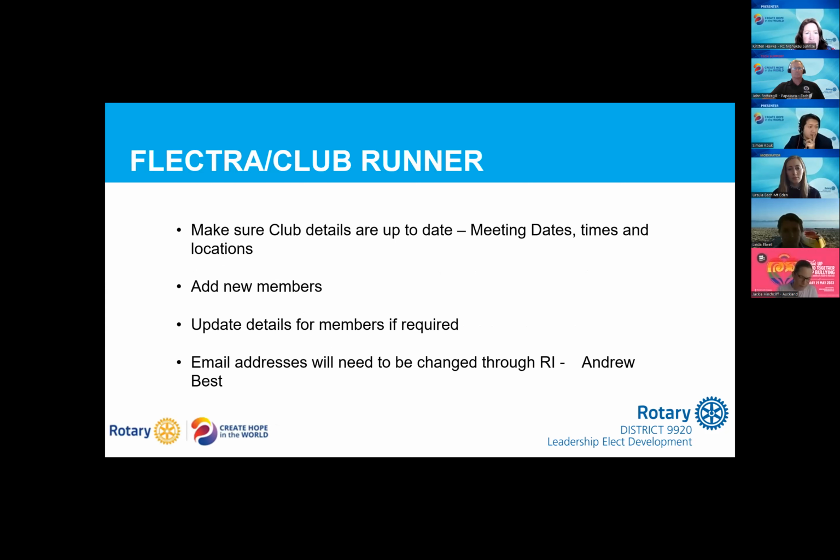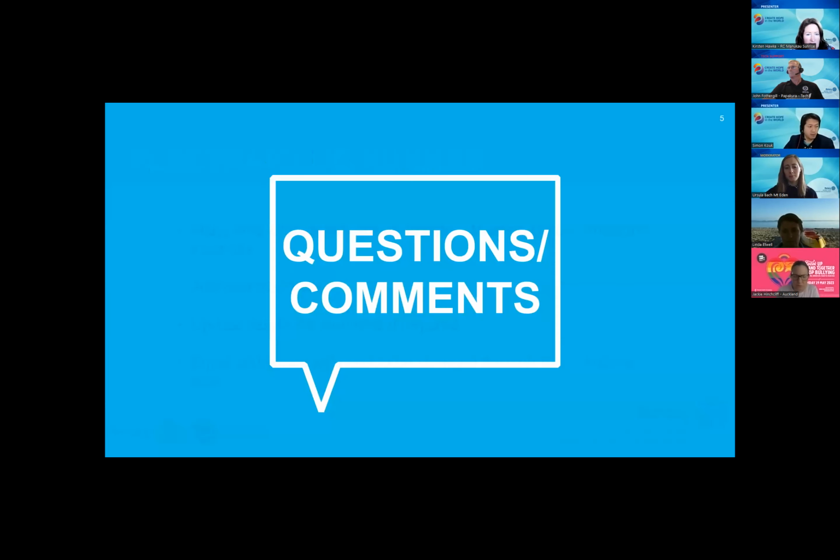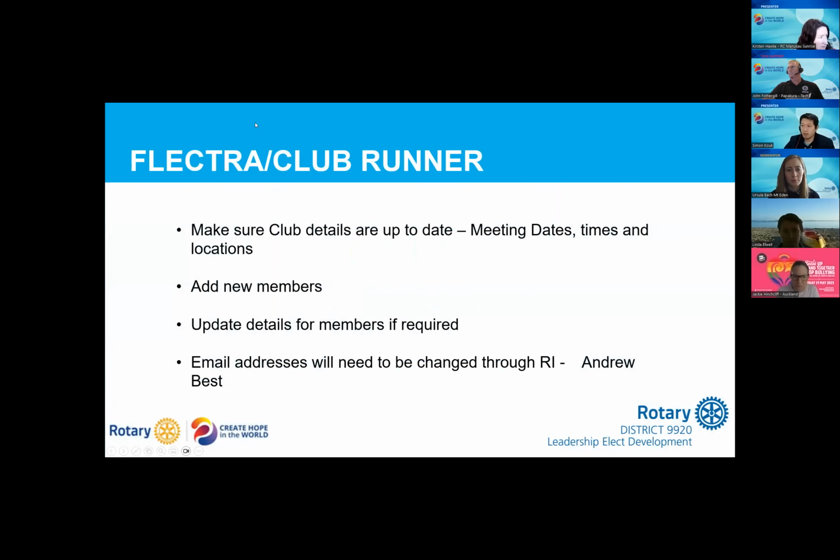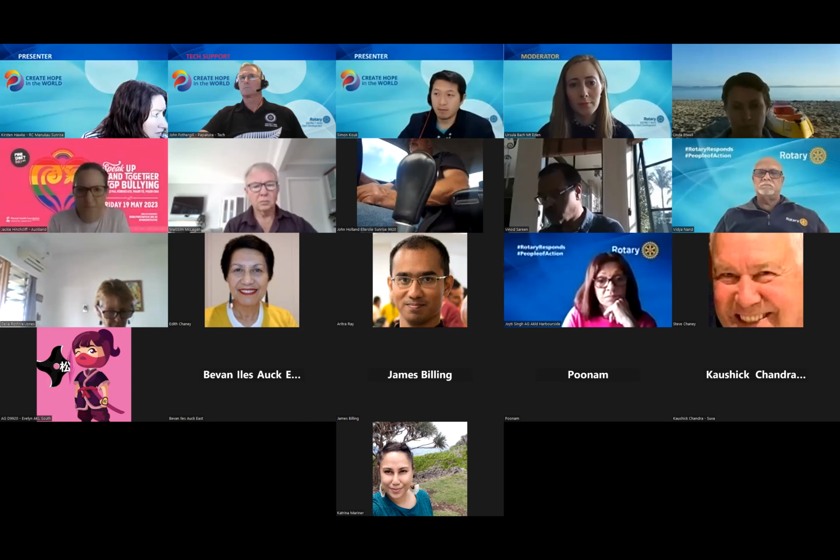Within your club management system, you need to make sure that all your club details stay relevant and up to date. You need to add new members and update addresses. Email addresses, if they change, there's no way that you can easily update that within RI. You actually have to send an email through to them, and I can do that for you if you need to change your email address, which affects your login to Rotary International in My Rotary. So I will just stop sharing this screen and I will go into My Rotary. A moment.